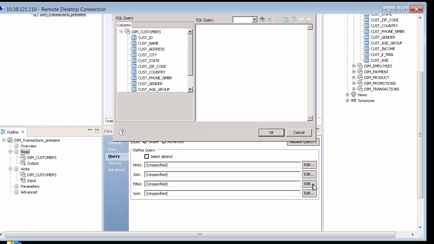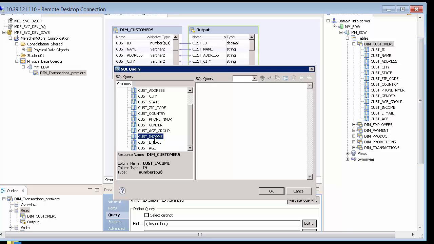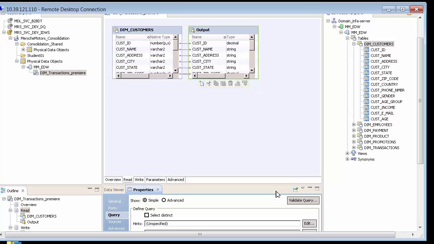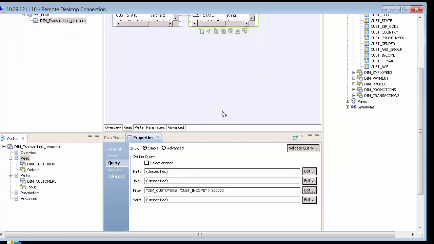Remember, this is sort of a clone of dim customer, but I want to have a new object where, let's say, which fields. Let me just customize it. Let's see, what's a good field? I have customer ID, income, and let's see which is a good field that I could actually use here. Let's see, where, say, certain income, customer income. So I will go ahead and add that, and you see it opens up the expression editor. And I'll say where the income is over a certain amount, let's say over 300,000. 1, 2, 3. So I click OK. And the important thing is to notice that I've added a filter. That's really the important thing.